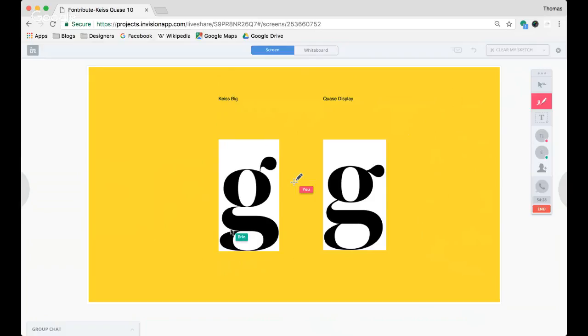I think it's interesting to look at the proportions of how things are divided up. Here, there's a bigger bottom portion of the G bowl. That's an interesting difference. G's are tricky, and I don't know how things work and why they work, but there's so much weight here that I had to compress this bottom portion of the G and make it a little bit smaller. But I like it. I like it a lot.